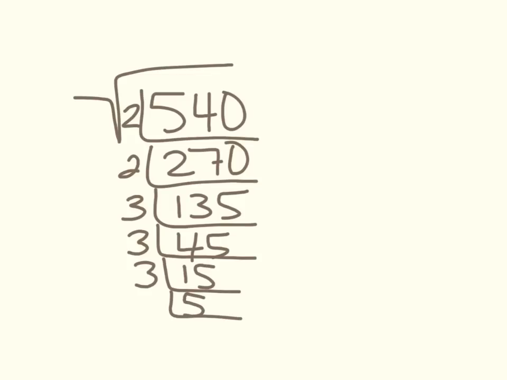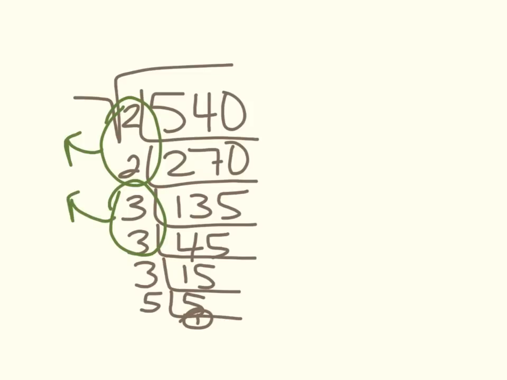Well, I can't divide by 3 anymore, and I've already divided out all the 2's, so that means I need to go up in my ladder of prime numbers, which is 5, and then I get the 1. So there's my 1 and done, so I know I have all of my factors. I'm going to go ahead and circle all of my pairs. So I have a pair of 2's, they're going to get to come out and play. I have a pair of 3's, they're going to get to come out and play. But I have a 3 that's all by its lonesome without a partner, and I have a 5 that's also by itself without a partner.